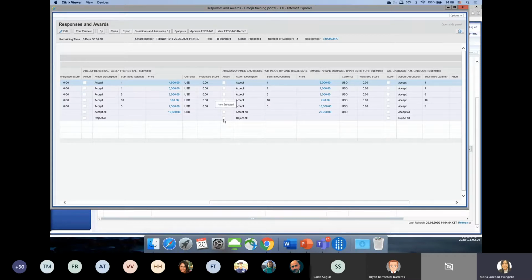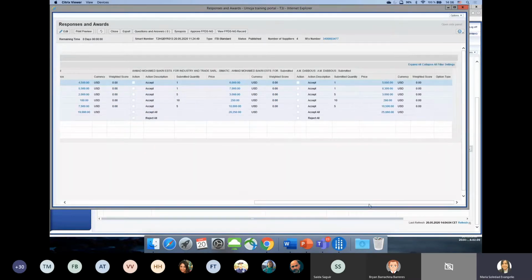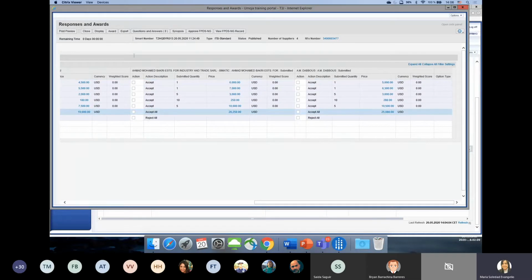So for these training purposes, we are going to select AM Dabus as the best bidder. And we are going to accept all. You can click one by one. Yes, first edit, very important. First edit the responses, and now the system will allow you to select.